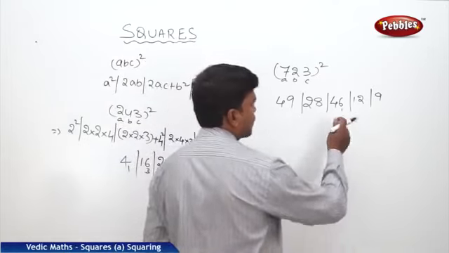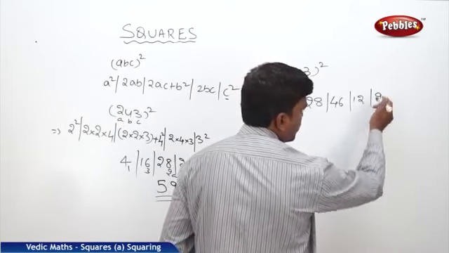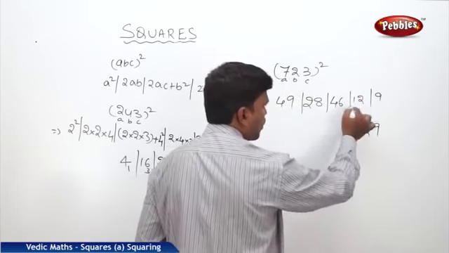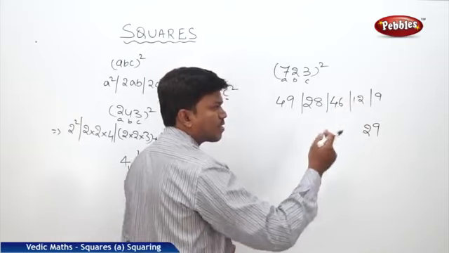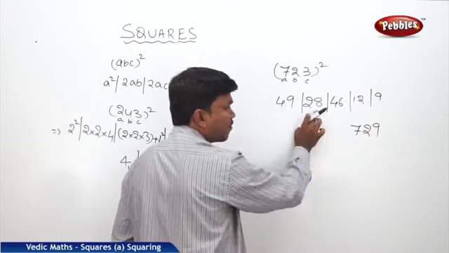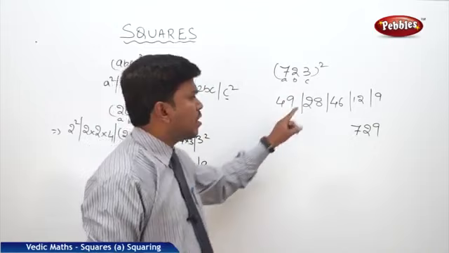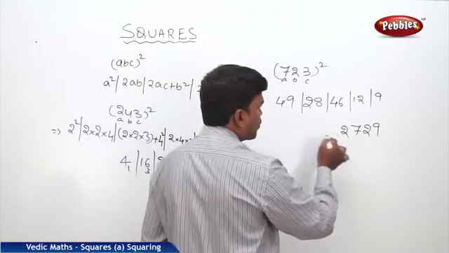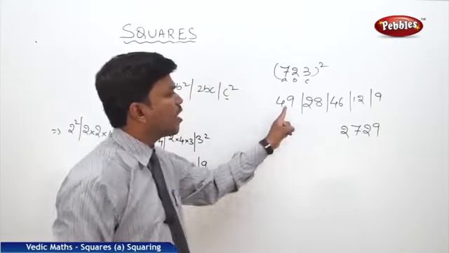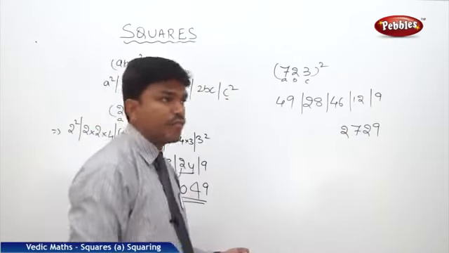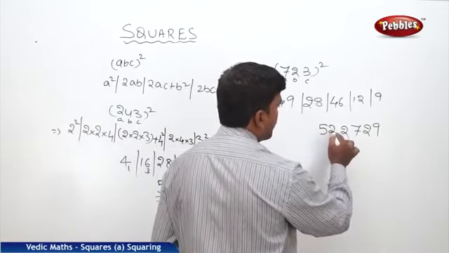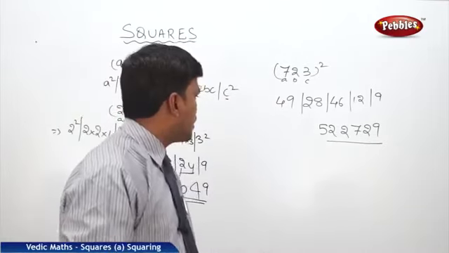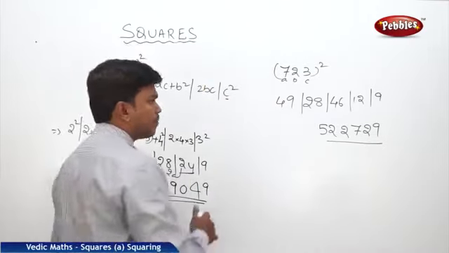Start from the right side. Okay. There is only single digit, just drop it as it is. In 12, what is the ones place digit? 2, and carry 1 to the next number. 46 plus 1, 47. In 47, I am dropping 7 and carrying 4 to the next answer. 28 plus 4, 32. In 32, I am dropping 2 and carrying 3 to the next number. So 49 plus 3. What is 49 plus 3? 52. So what is your answer? 52279.